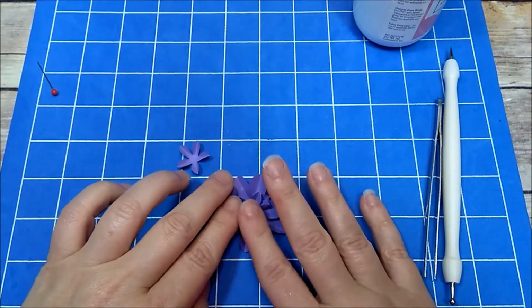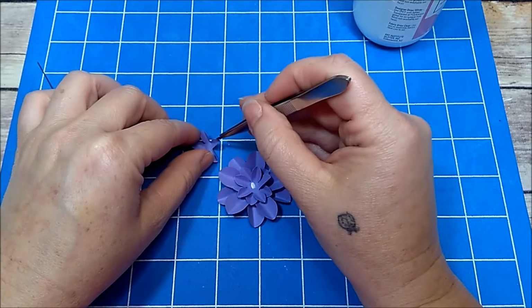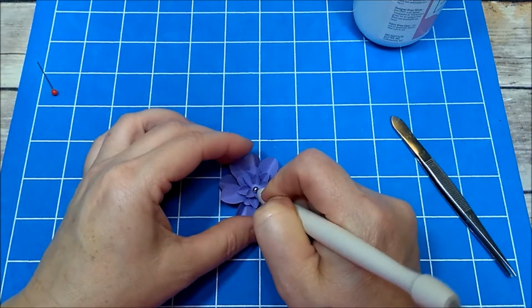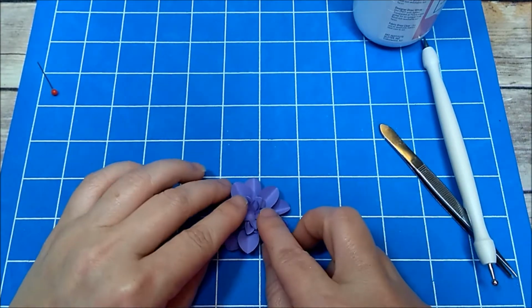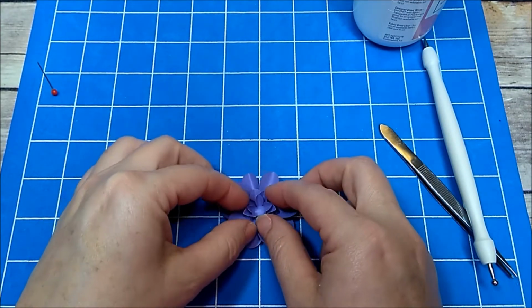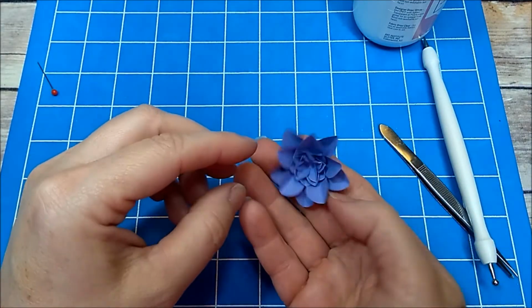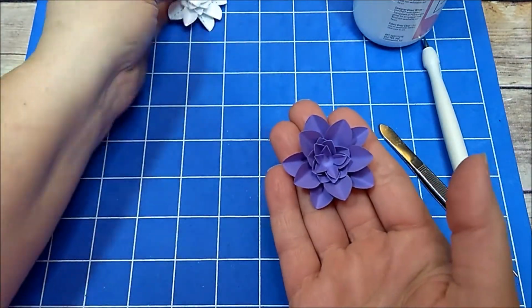And like I said, if you need to, just flatten it out a little bit, because once you get everything glued and your glue is all dry, you can bend it back up. Just make sure each time that you put a layer down that you offset your petals. Okay? And if you want to, you can bring these in and close them up as much as you like. So you can make it that way or this way. It can be laid out flat, it can be smashed up.